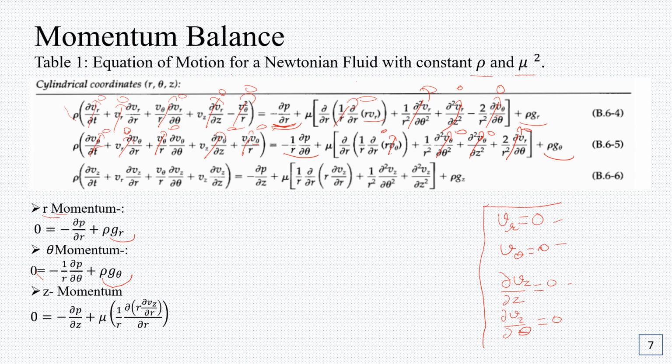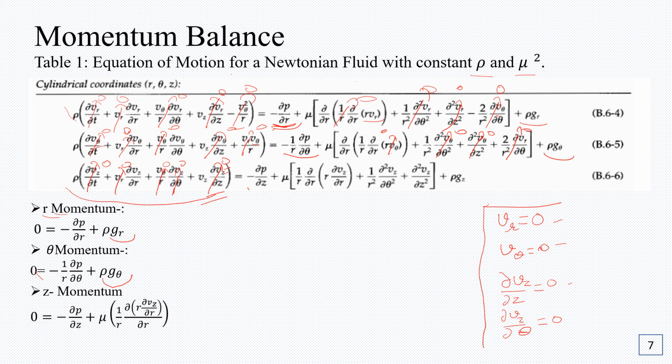Now we will solve for the z momentum balance equation. So this term, due to the steady state, equal to 0, this term due to the presence of Vr equal to 0, this term due to the presence of V theta and also due to the axis symmetric condition equal to 0, and this term is equal to 0. Why? Because dou z of Vz equal to 0 due to fully developed flow condition. So on the left hand side all the terms are equal to 0.